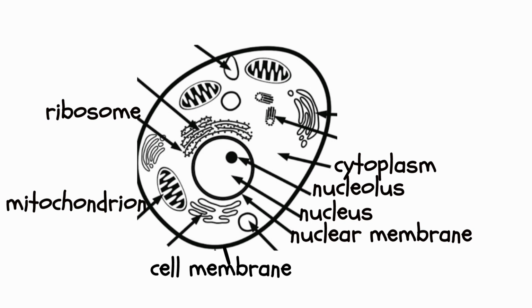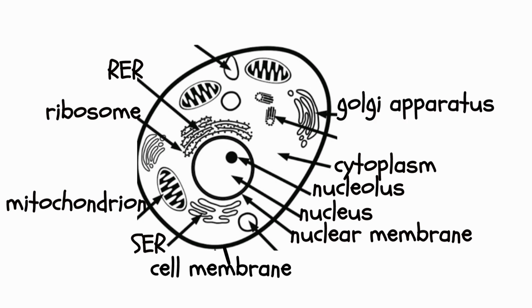Morphologically, there are two forms of endoplasmic reticulum: the rough endoplasmic reticulum and the smooth endoplasmic reticulum. The rough endoplasmic reticulum is so called because its outer surface is rough due to attached ribosomes on it. The rough endoplasmic reticulum synthesizes proteins. The smooth endoplasmic reticulum has no ribosomes on its surface, so the surface is smooth, and the smooth endoplasmic reticulum synthesizes lipids, detoxifies substances, and stores calcium ions.